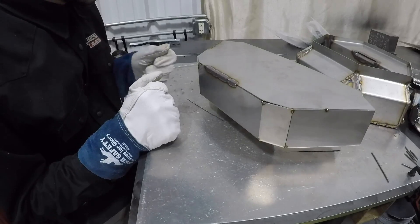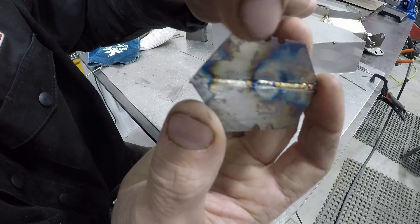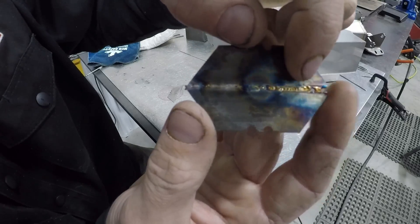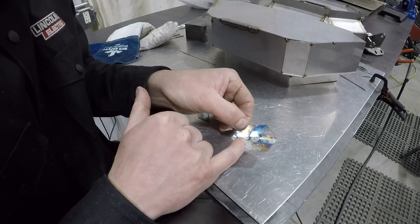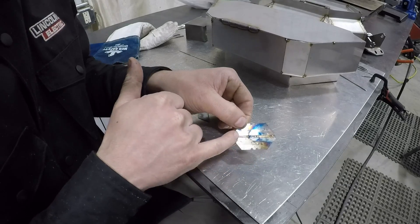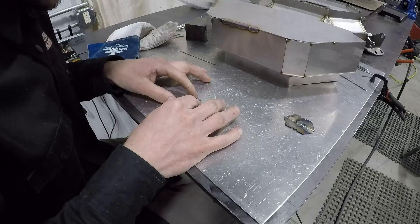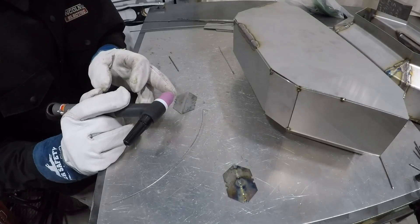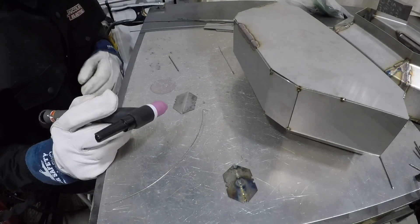We'll go ahead and move on to some razor blades. I've already gone through and welded a pair — the first half was without filler, the second half was with filler. You can see I started on the razor blades and didn't blow through, though I did have some blow through on the end. I started at 2 amps, ended at 2 amps, and was actually welding at a max of 14 amps while depositing filler. Now I've put on a different cup because I'm pretty sure I was having arc wander from my tungsten to my cup, and I've loaded up a new tungsten, so hopefully I quit having that arc wandering issue.